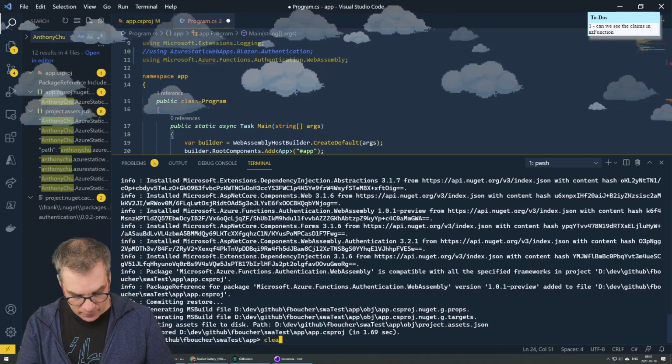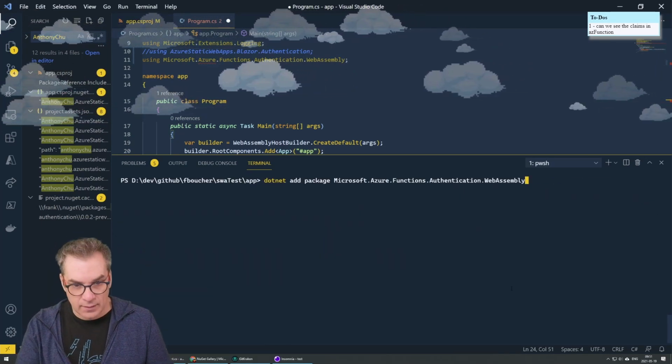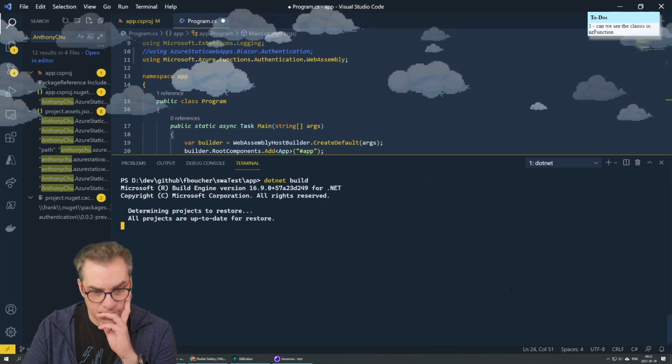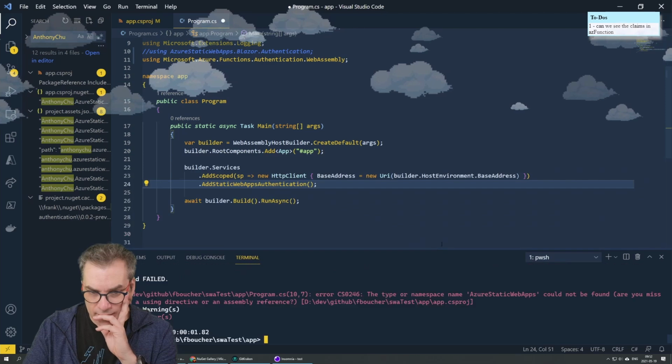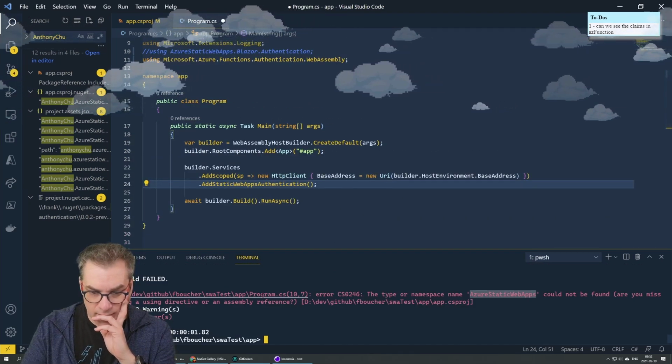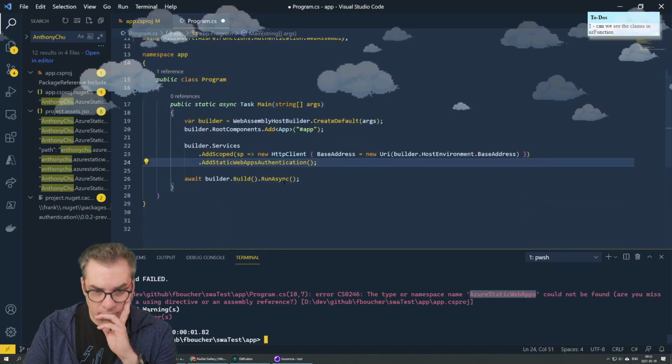Okay, there it is. Now let's clean that. Let's do a .NET build. Oh, I didn't check. Yeah, that works. And now this in program. What?